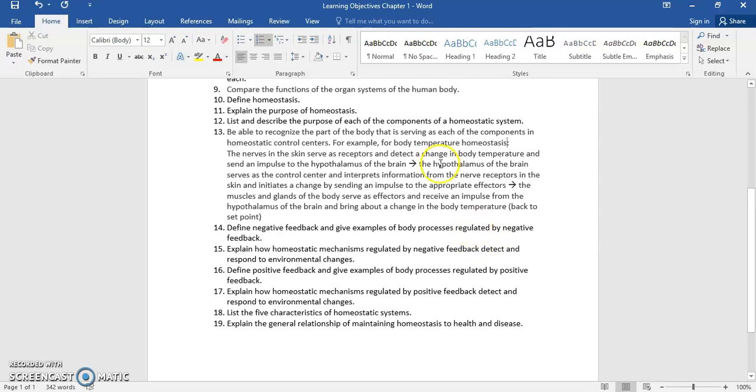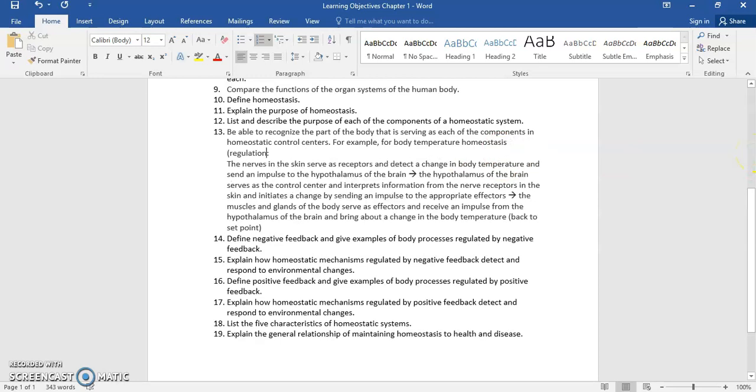The last thing I want to say before I end the video is when we move through the chapters, they may, instead of saying homeostasis, use the word regulation. So they may say calcium regulation, blood pressure regulation. So they'll use those kind of words interchangeably. So homeostasis and regulation kind of mean the same thing. So just be aware of that as we move through. I'll try to make sure that I stress that we're talking about homeostasis, and this is how we keep this parameter within the normal range or at a certain set point. But just realize the book will kind of go back and forth with those terms.